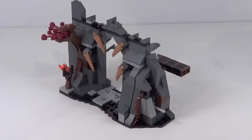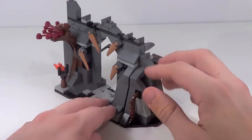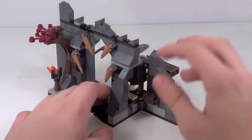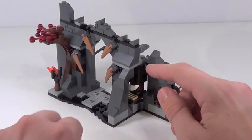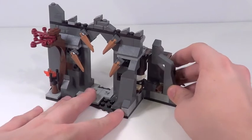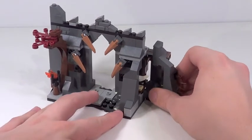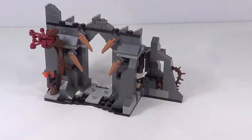There's hardly anything going on from this side, but this is the side that connects onto the Dol Guldur Battle set. Moving to the other side, there's an interesting play feature where this section can swing open. I don't really understand the exact purpose — there's a little spike and it reveals a hidden flick fire missile, which is actually kind of hard to flick because it's in a really awkward position. It's probably something from the movie or just Lego throwing in an extra play feature. Not a great one — kind of odd.